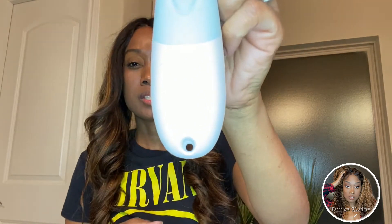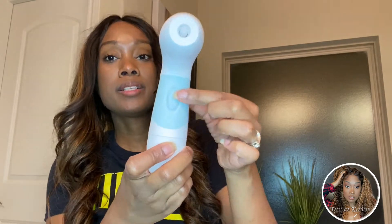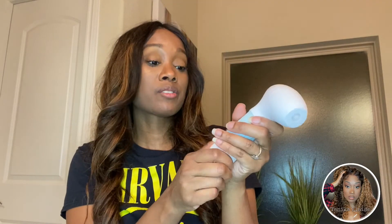For preparing the unit, it says to insert the batteries, and I don't think this comes with batteries so I'm going to have to grab some. It shows you how to insert them. You can see it says 'open' and it tells you to push down. It's a cute little brush. It also has a power button and then a button that's pointing up, so I'll need to read the directions on those.